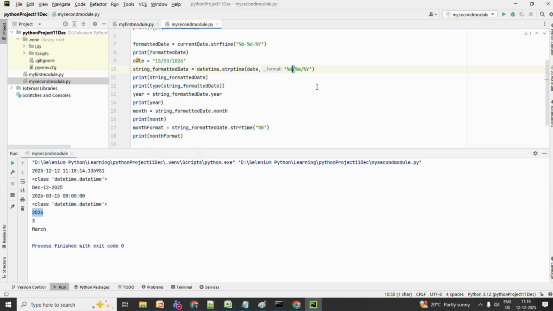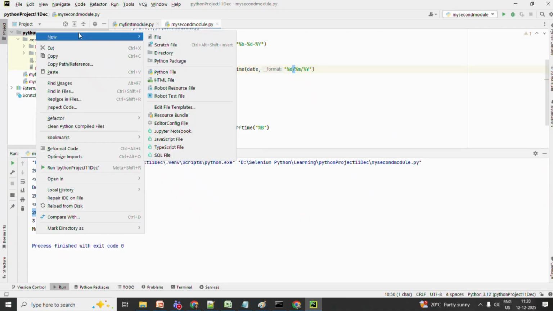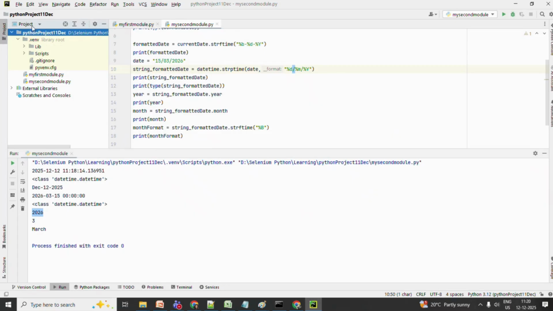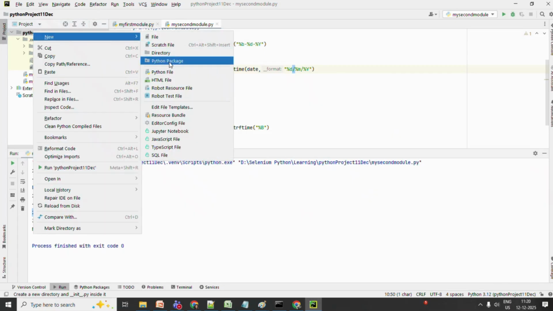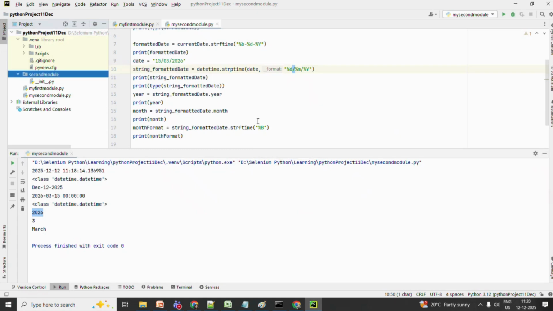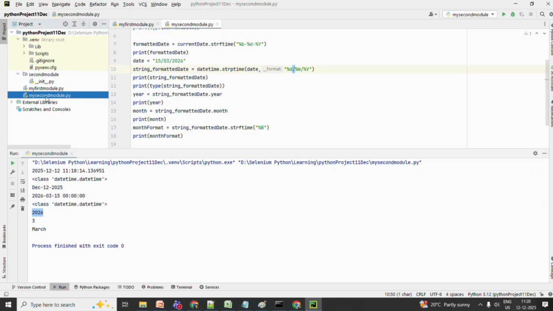Okay, so I will make a new Python file, or I will go over a new Python package, second module.